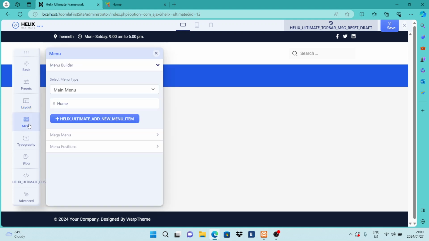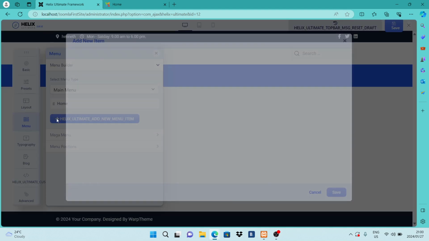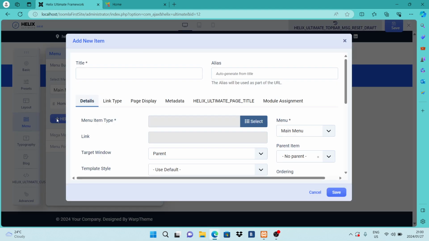Here again, you are having your menu. As I said, at the moment we only have one menu, which is called home. So now you are able to add your menus. If you want more menus, you can add more menus. You see now, let's say we call this about us. So you see, it's called about us.